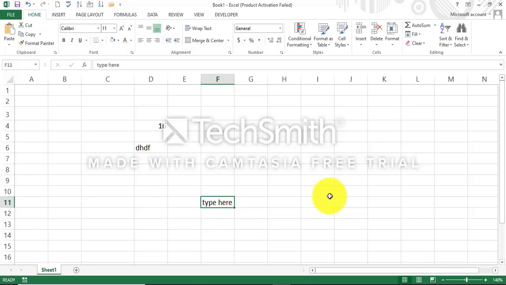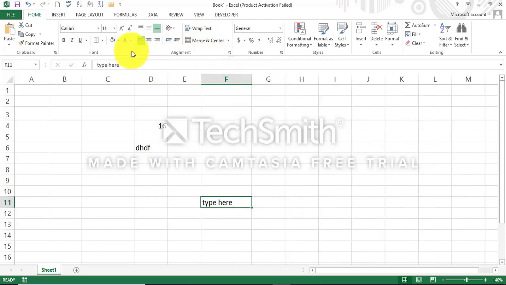In the Alignment group, we have command buttons. So here is an align right. Let me make this a little bit bigger. We can drag the cell to make it bigger. And now if I click on the command button for align right, you see that we align that label to the right. So there's all sorts of command buttons in these different groups.